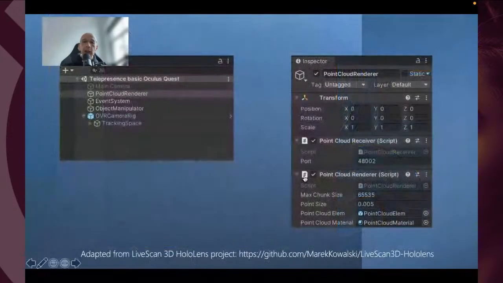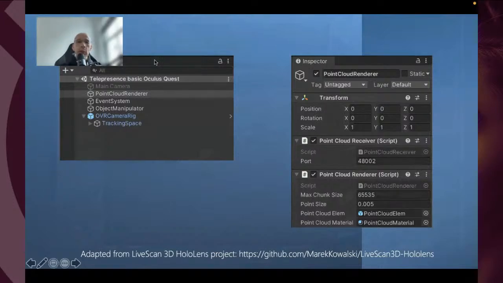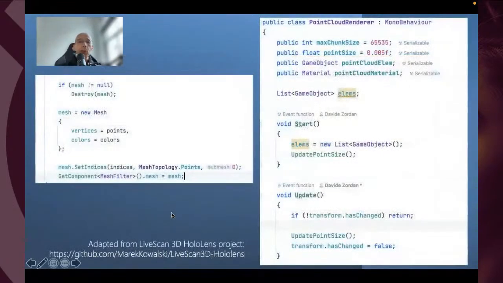After this, I was able to customize the telepresence receiver available for HoloLens to run on Oculus Quest. By introducing the OVR camera rig from the Oculus plugin, I was able to enable it for Oculus Quest and then reuse the point cloud receiver and point cloud renderer scripts that are available in the LiveScan3D project.